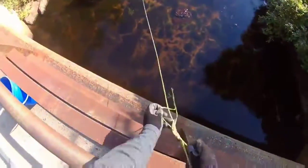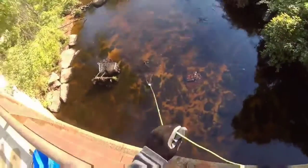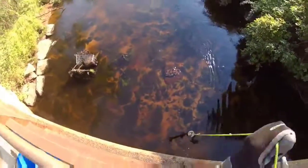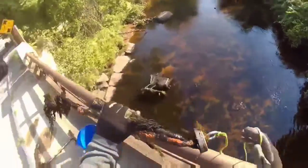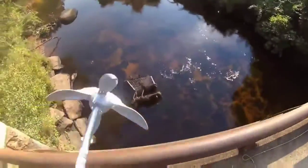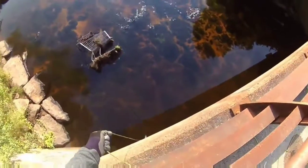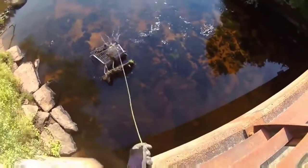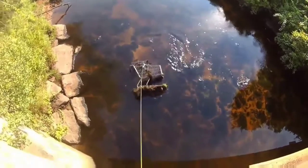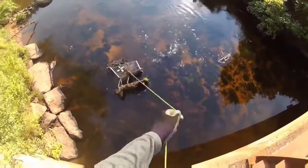So I jumped back over to the initial side that I was trying, the north side of the bridge. As you can tell by sun position, I shoot these videos a lot of times after I get out of work. I work overnights. So this was shot at a little after 8 a.m. And there's the grappling hook anchor, which I'm sure makes a great anchor, but not that good of a grappling hook or a retrieval hook.